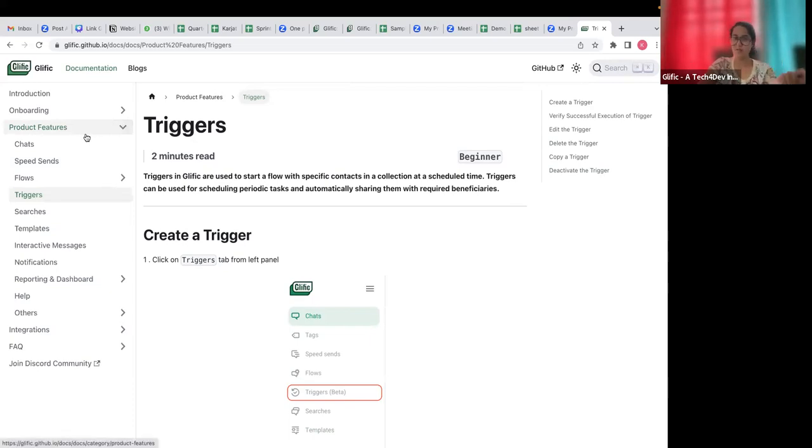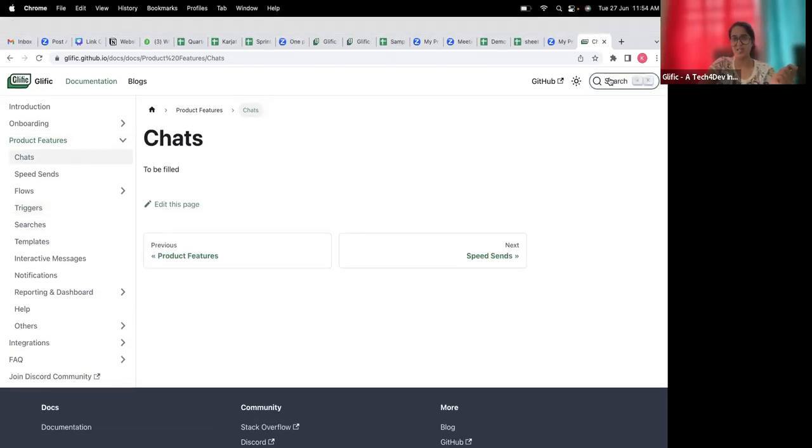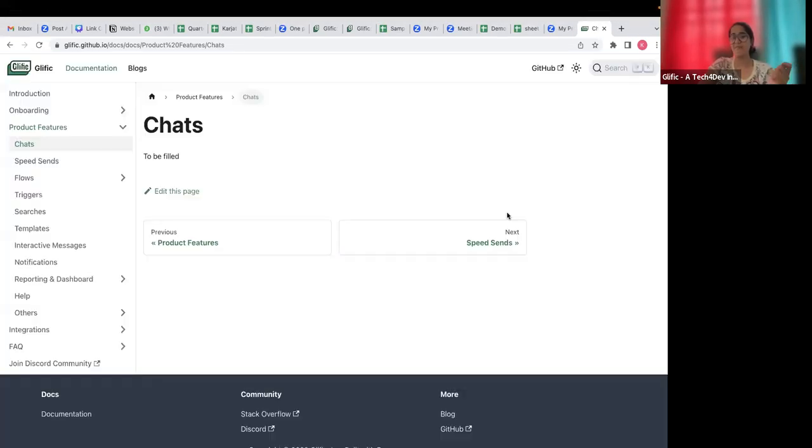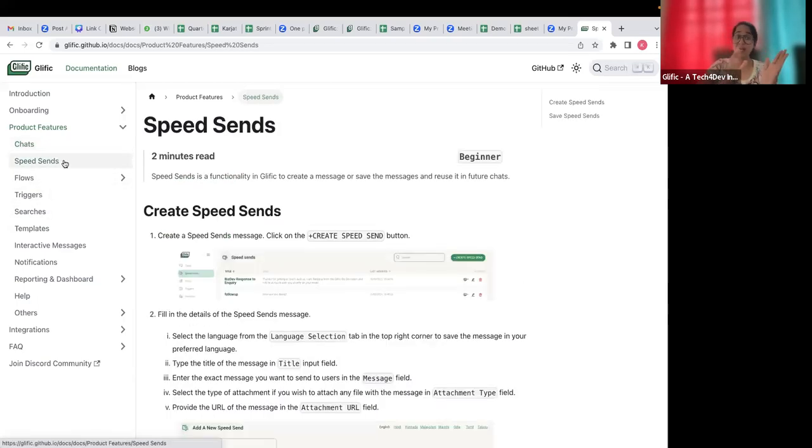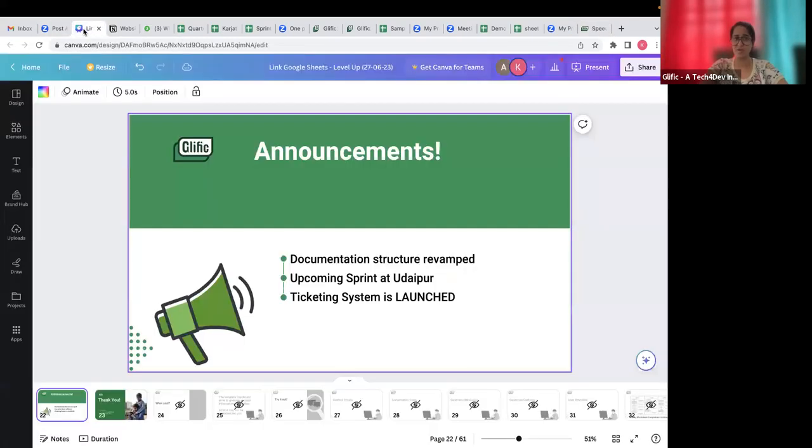So whenever you have a question, come to the documentation and search in the search bar. If you're not finding it, you can definitely reach out to us on our support channel. And if you feel a particular document is not updated or not up to the mark, please call it out. We'll be happy to correct it. So that's one thing we want to share.